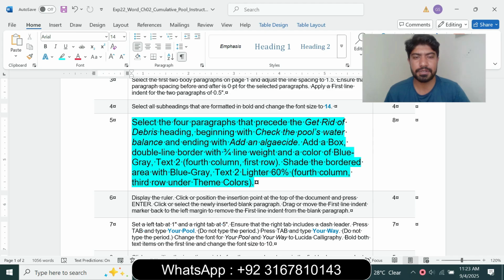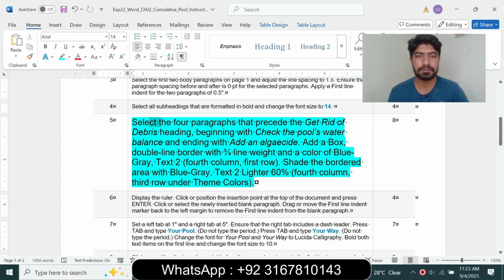Add a box double line border with 3/4 point line weight and color, and shade the border area with Blue-Gray, Text 2, Lighter 60%, fourth column, third row.